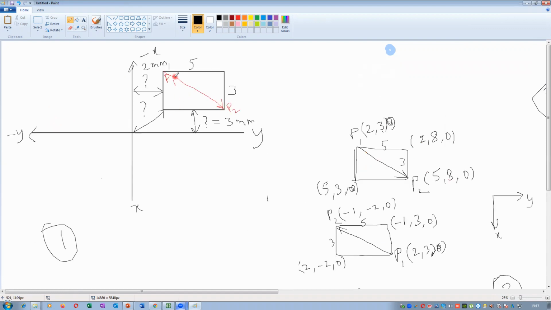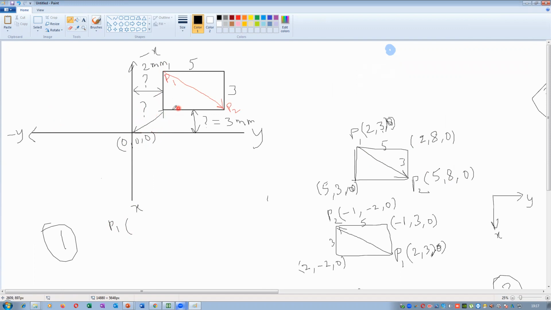What are the values of P1? P1 will be the initial point, the position 1. So we have to write the points. This is the origin 0, 0, 0. So for P1, the first is the x coordinate.